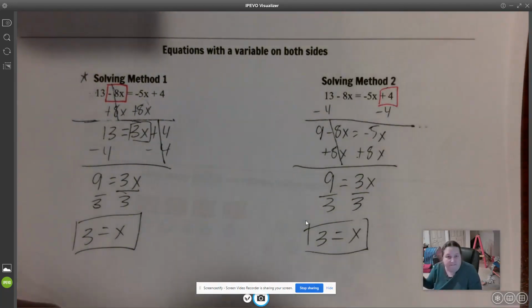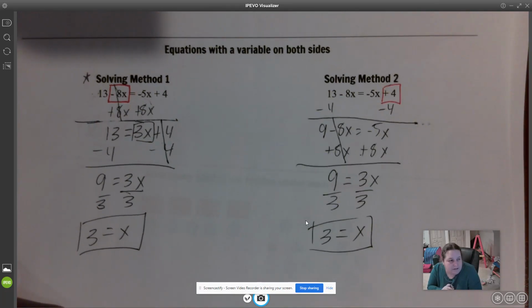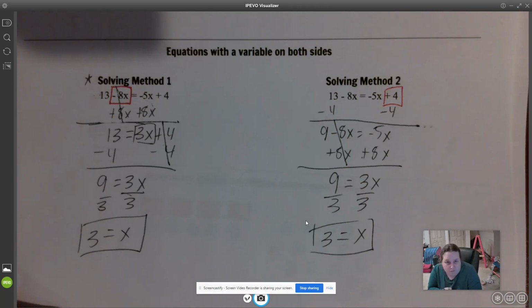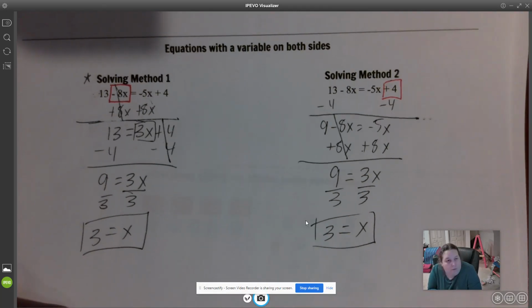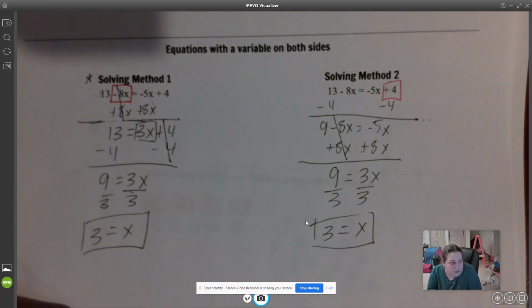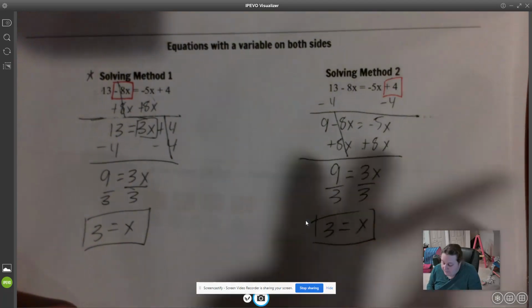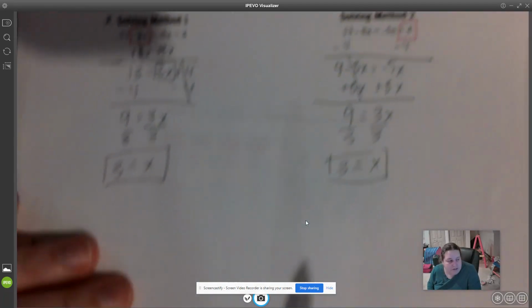You could have added 5x to both sides. The issue with starting with the bigger numbers is you have a higher chance of getting into negatives. There's nothing wrong with that, but if you're not as comfortable with it, we can't always avoid it, but a good way to do that is using your smaller numbers. But once again, my point here is you can start anywhere in these equations as long as you show your work and you're using these inverse operations, okay?